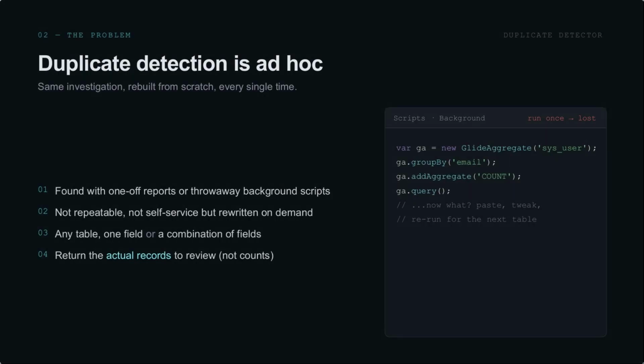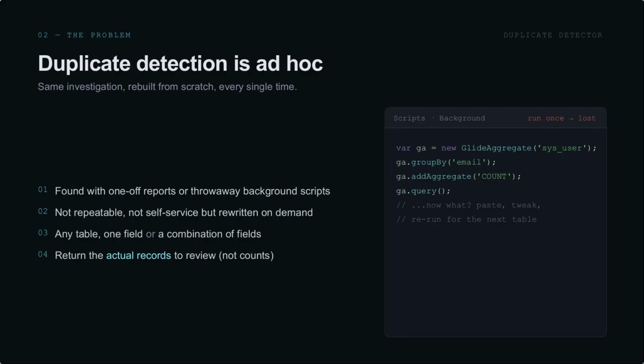What is the problem you are trying to solve? If you are a developer or ServiceNow administrator, you are probably familiar with this script. This is the kind of script we execute when we want to find duplicates in a ServiceNow platform. But what is wrong with this approach? What are the limitations of this approach?